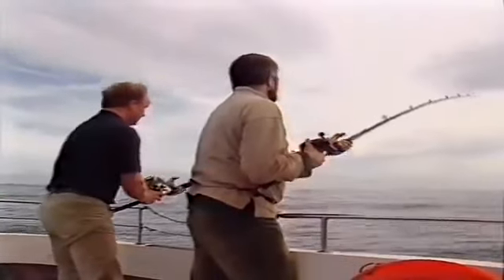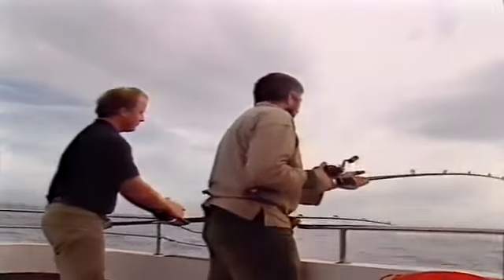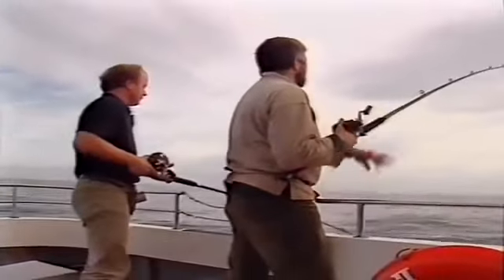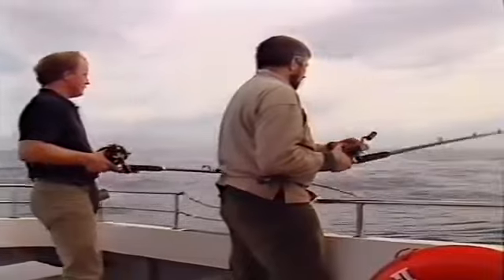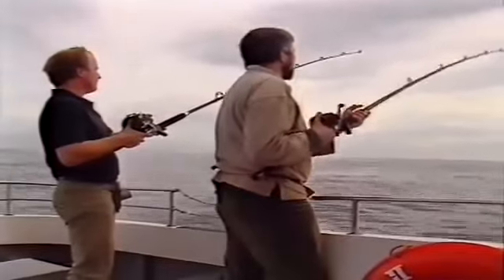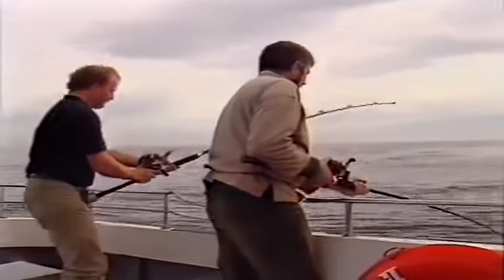Well, here we are - we've got our baits down there. This is quite deep here, about 160-170 feet. We're bumping the leads down just on top of the wreck, coming up a couple of turns so the lead doesn't snag, and we're just waiting for that clonk clonk of the ling hopefully. It's a real slack tide - might help to give a little bit of movement every now and again. So we'll waft it off the bottom and up comes that ugly great head of the ling and chomps it. The line's going out a little bit in the tide so you've got to let a little more line out and find the wreck again. That's why we've got these weak links between the bottom loop on the main trace and the lead, so if the lead does get caught up we can break out of it.